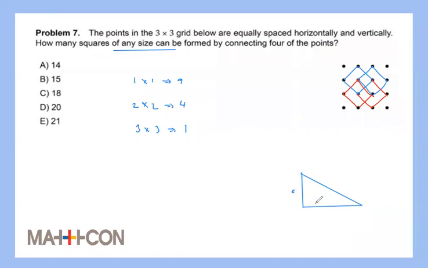Okay, so let's say this is A, this is B, this is C. In a right triangle, the sum of the squares of the sides next to the 90 degrees, A squared plus B squared, is equal to the square of the third side, which is opposite to the 90 degrees. That's called the hypotenuse. And this is called the Pythagorean theorem.